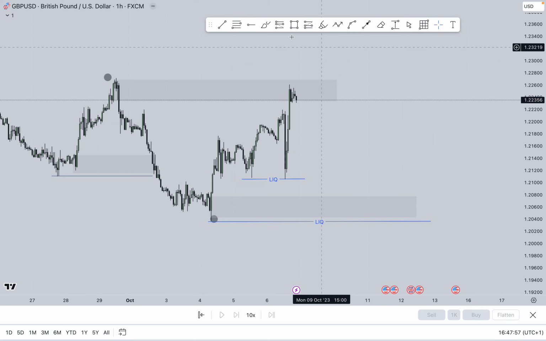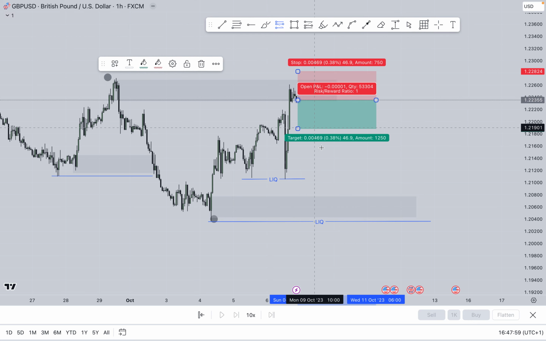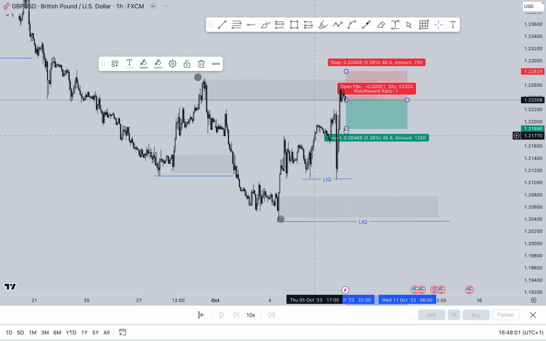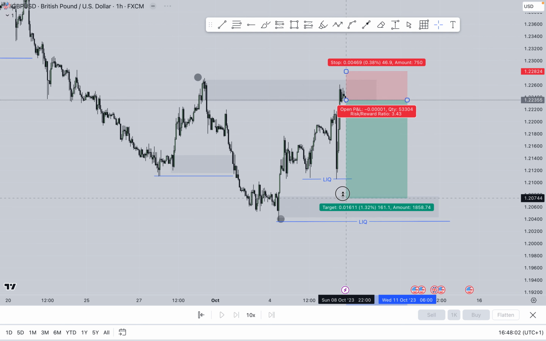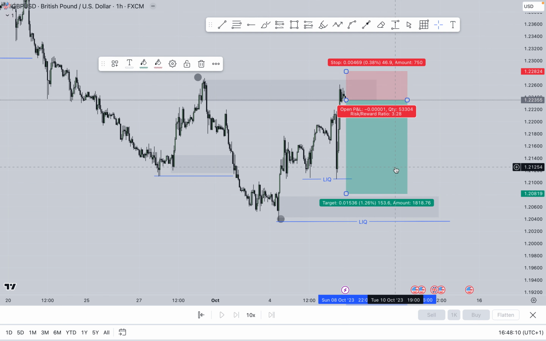So if you are looking to take a trade from here, your stop loss should be above here, but please wait to see how the Asian range will play. Don't just take a trade when the market opens. Wait to see how the Asian range will play, and then you can take your trades targeting this area. Just with this nice setup, if you succeed in catching this setup, that would be around 150 pips, and with a good standard lot size of 1 lot, you can be closing the day with $1,500. That will be enough for you for the week.